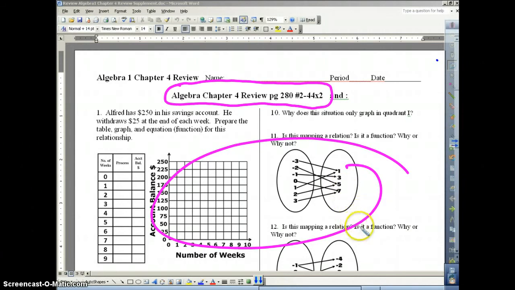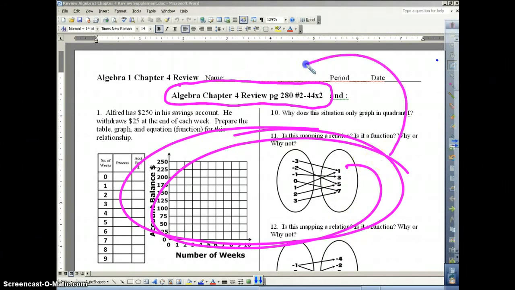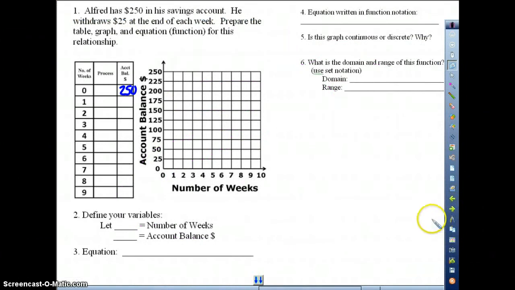So here's what I plan on doing. In this video review, I'm going to start with these pinpointed questions, and then when I've got time at the end of the day, I'm going to go back to this review and pick out some specific questions from that to help you get ready for tomorrow's test. All right, so let's get started.